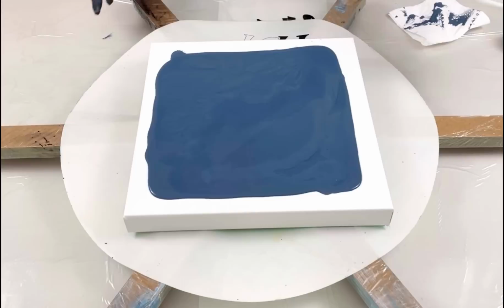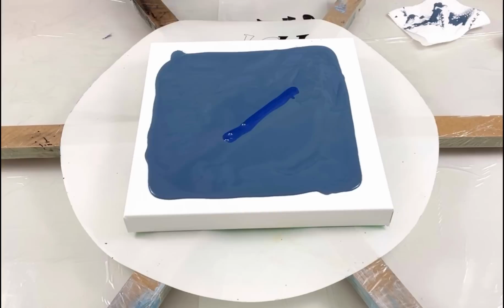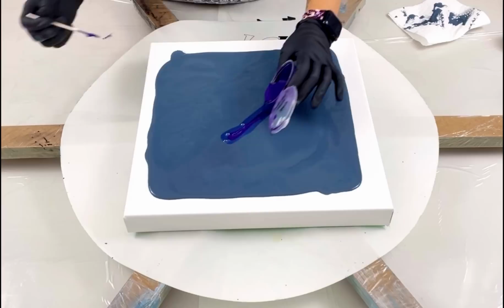I think there's quite a bit in the center. That should be enough. Let's see. So instead of doing a puddle, I'm actually just going to do a diagonal line. And again, I'm not sure how much is right or wrong to put down, so I'm just going to do what I think is best, and we'll see what happens. But at the end of the day, there's no right or wrong when it comes to the design.